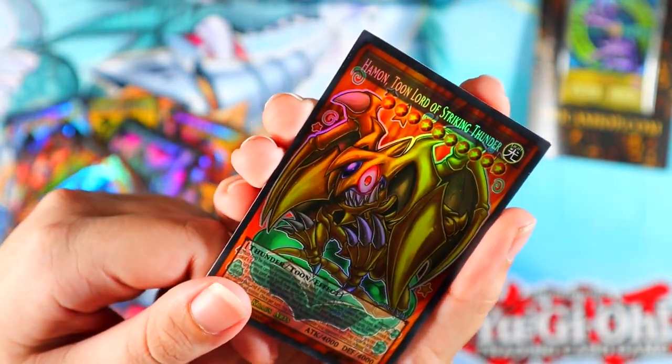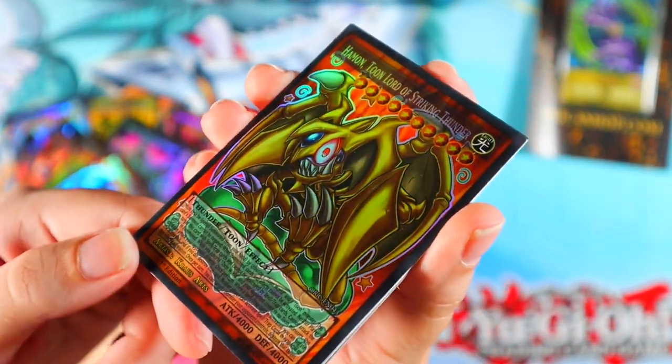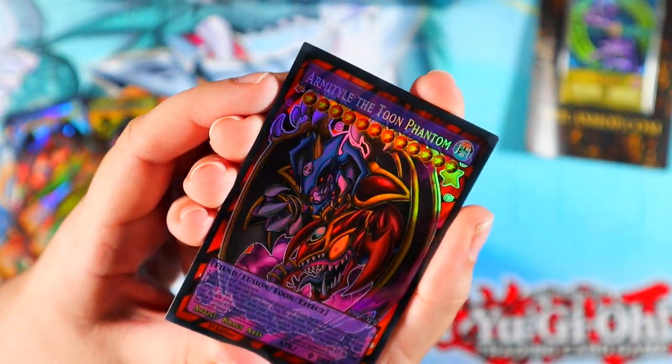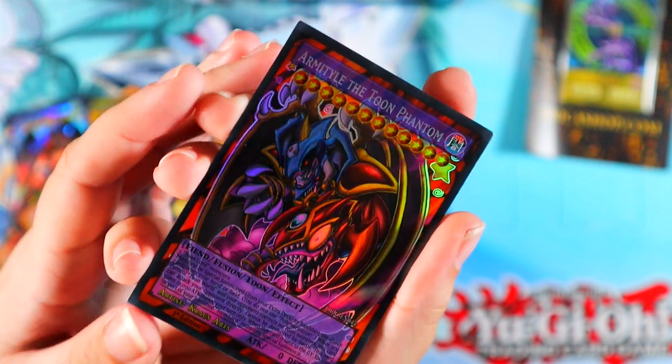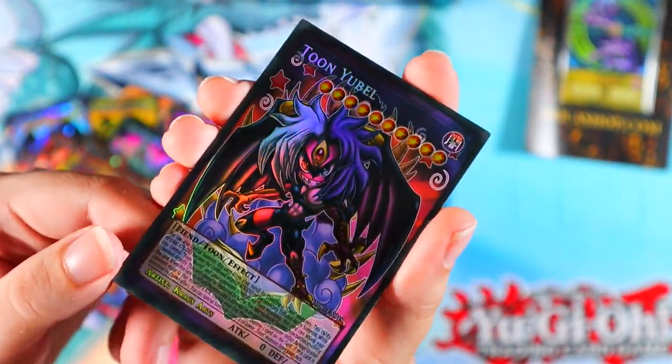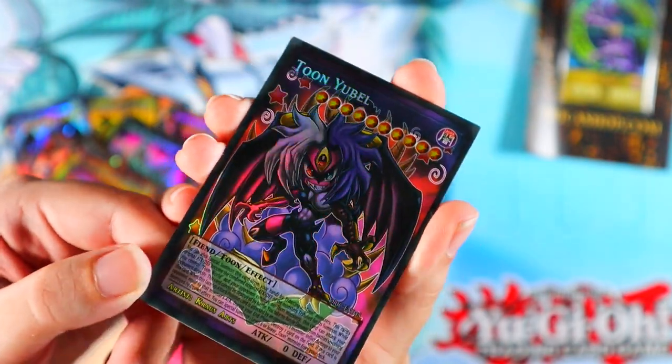And then a Hamon. Toon Lord of Striking Thunder. Roar. These are just so cool. I just think they're really great. They're just fun to look at. And then we got Armatile. Nice. Which sounds like a Digimon, but it's fine. This looks so good, Kraus. And then we got Yubel. Cute, cute. So good.